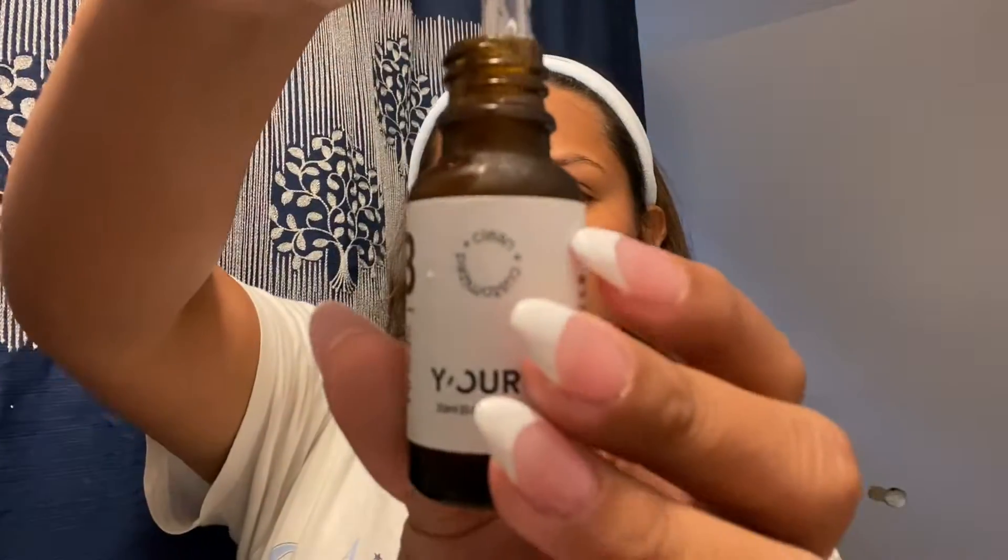I love this serum — it's so soft and doesn't have an intense smell. I love this little headband washing cloth because it takes out all my baby hairs and flyaways. Now I'm going to go with the third product — the serum. Look how nice that leaves my face. Now what I'm going to do is brush my teeth and then put on the whitening treatment, and then that'll be it for today's routine.